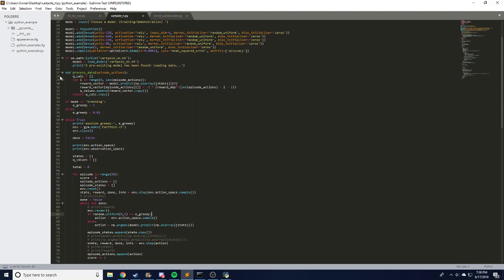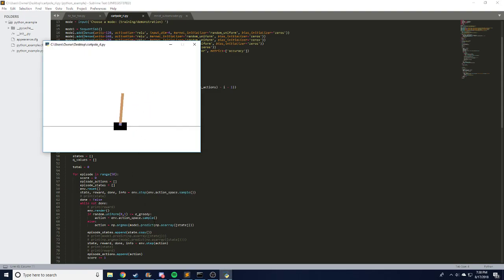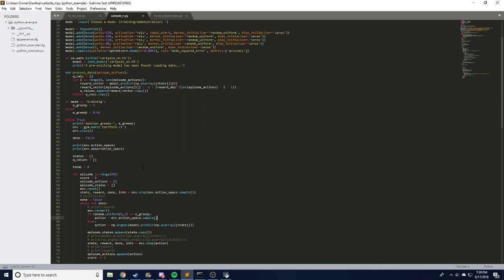So next, we're going to talk about this process data. We already talked about that, so we're going to talk about this stuff. First off, it has 2 modes, training and demonstration. If the mode is not training, we want our epsilon greedy value to be very low. The only reason I have an epsilon greedy at all is that the games are dynamic. So you can see this game, right? It ran poorly. However, this game is running very well. So it just creates dynamic games so that they're not all the same when it's running, or at least nearly the same.